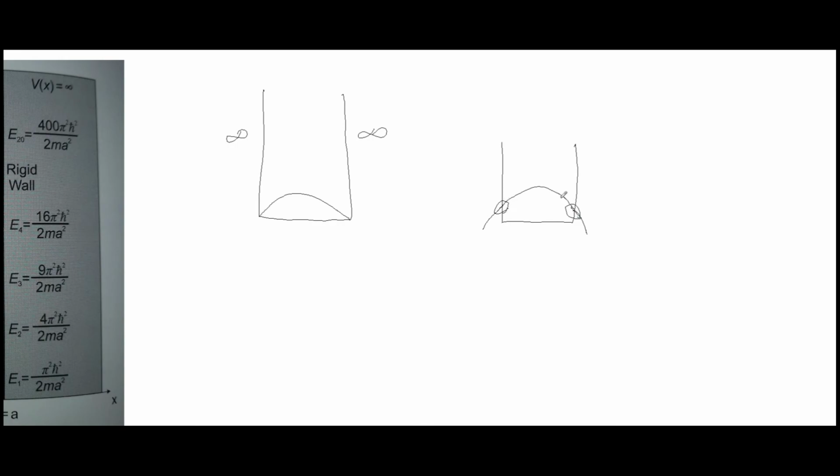So we're going to have a function that tells us what is going on where the potential is 0, and then different functions telling us what's going on when the potential is finite but greater than 0. And so that's the biggest difference between the infinite and the finite rectangular wells: how we handle these boundary conditions here, and the fact that we can have non-zero wave function within the potential.